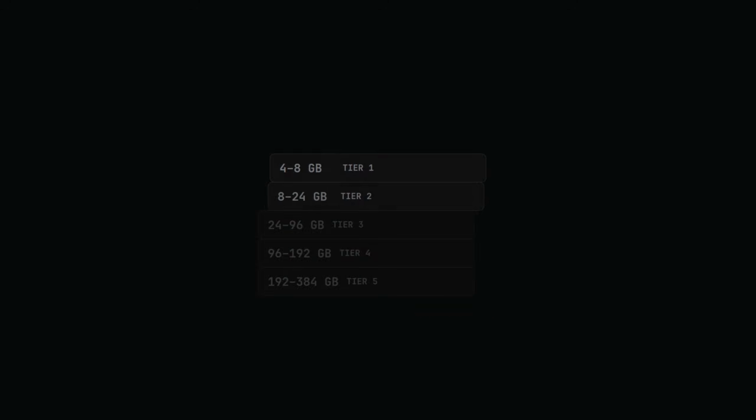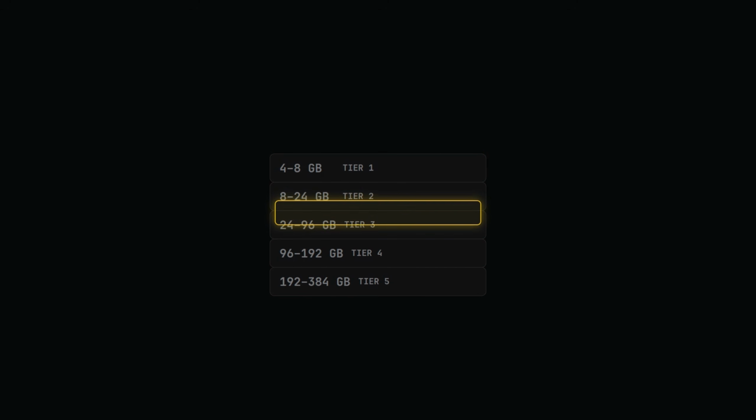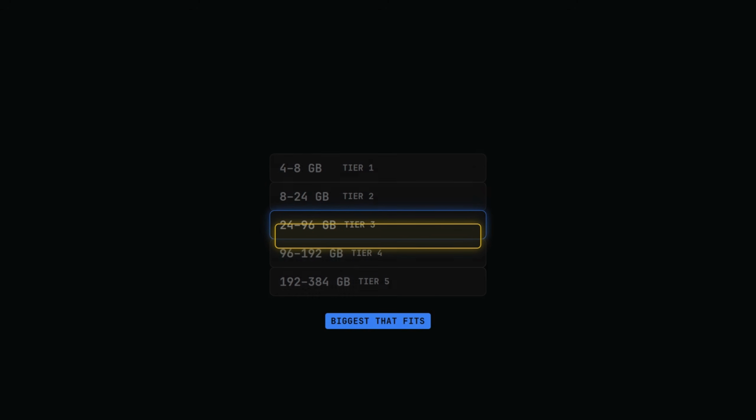So how do you choose? Simplest rule I can give you, find the biggest model that fits your memory with a little room left over for context, and run that one. When it fits, bigger still wins. It is almost that boring, but the real headline is not any single model on this list. It is that the one that fits your box today is dramatically better than the one that fit it 6 months ago. The floor is rising, and it is rising fast.